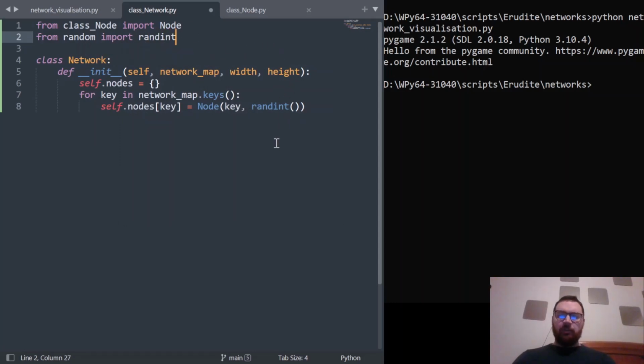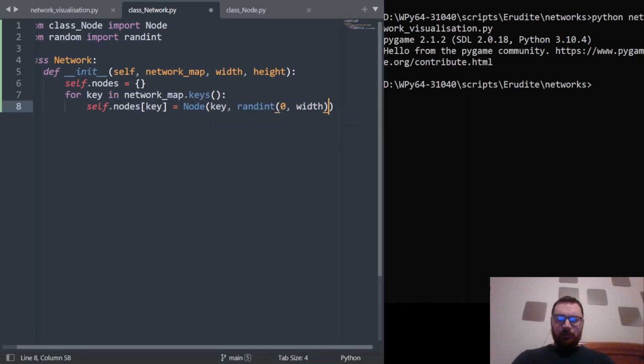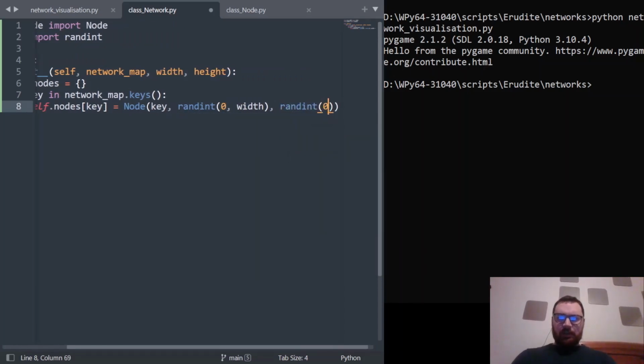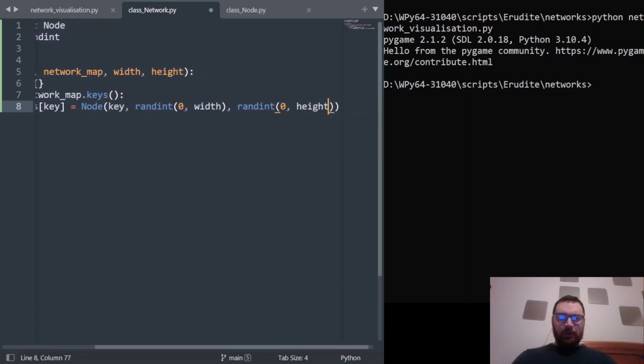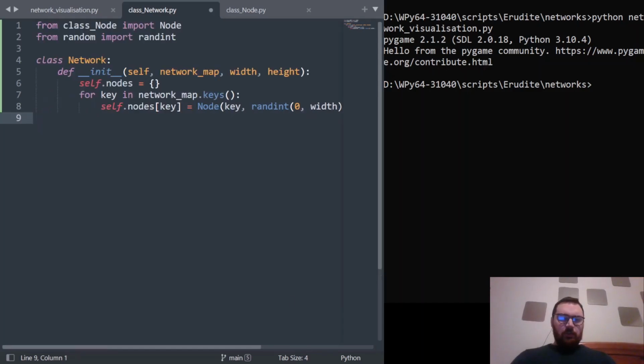This just allows us to select a random value, and that will be between 0 and width for the X coordinate and 0 and height for the Y coordinate. And then we'll just have 15, I think, for the radius. So when we call this with the network map, we should initialize all the nodes.